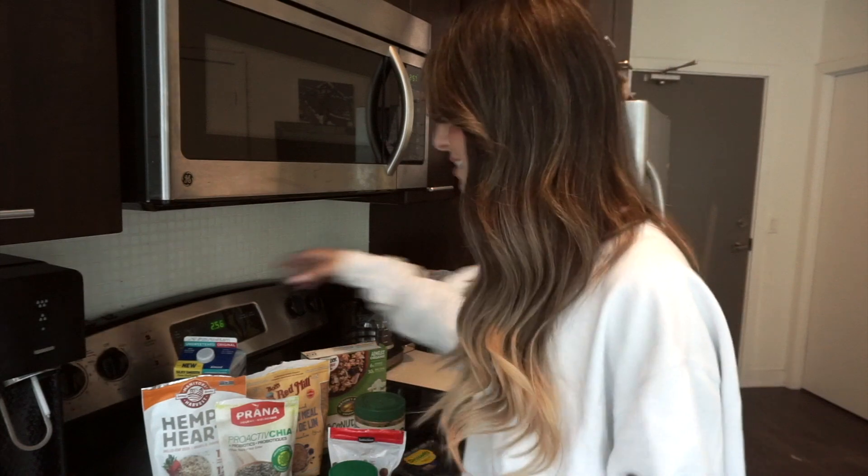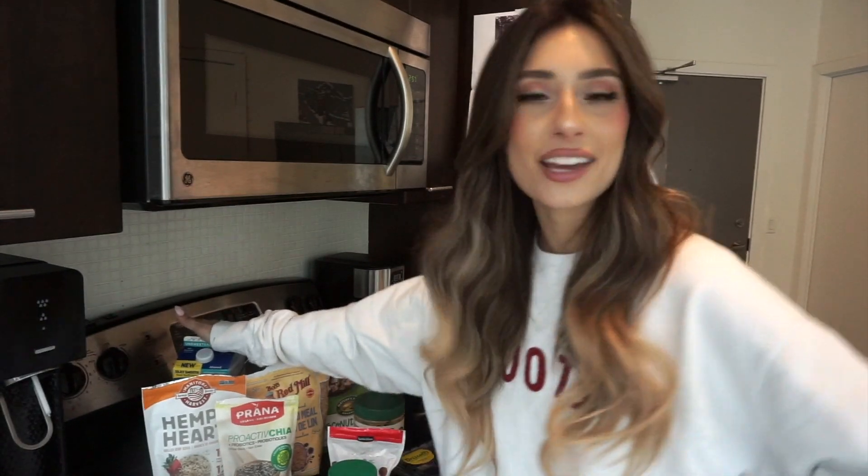Let's go and make some breakfast. For starters, I would like to say that I am not typically a right-when-I-wake-up morning breakfast person. I usually have my breakfast at around 11 o'clock, and I have a coffee early in the morning to tide me over. You could call that intermittent fasting, but I do find it helps with bloating and digestion. I do love a healthy breakfast — I've never been an eggs and bacon person.